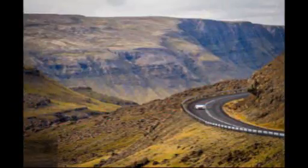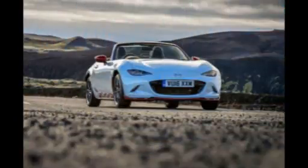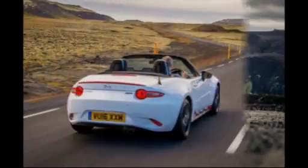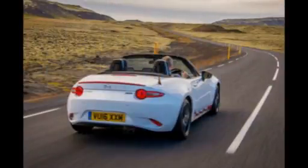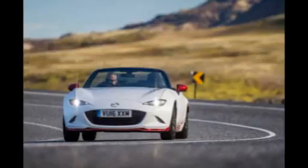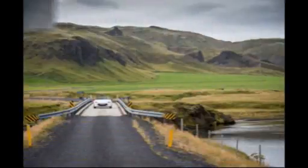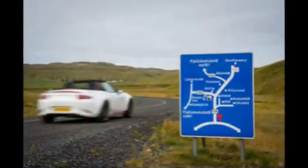To all intents and purposes, the MX-5 Icon is a well-liked, well-priced 1.5 SE-L Nav decked with striking paintwork on its door mirrors, rear spoiler and front skirt, some stickers down the side, and the addition of some navy alloys and a temptingly long kit list that would normally cost rather more than the additional £800 it does when packaged together here. It would be easy to be cynical, of course.